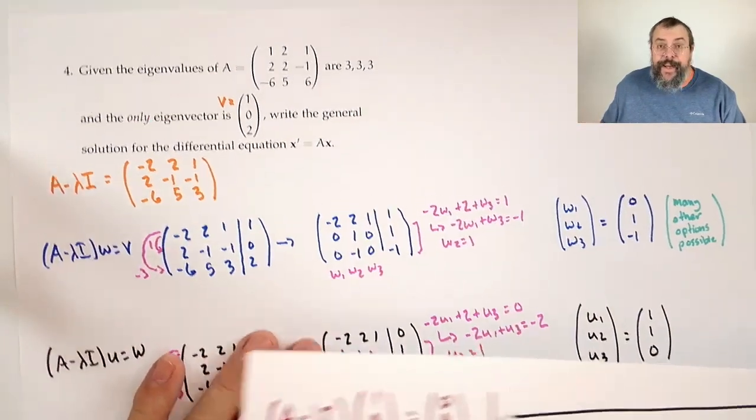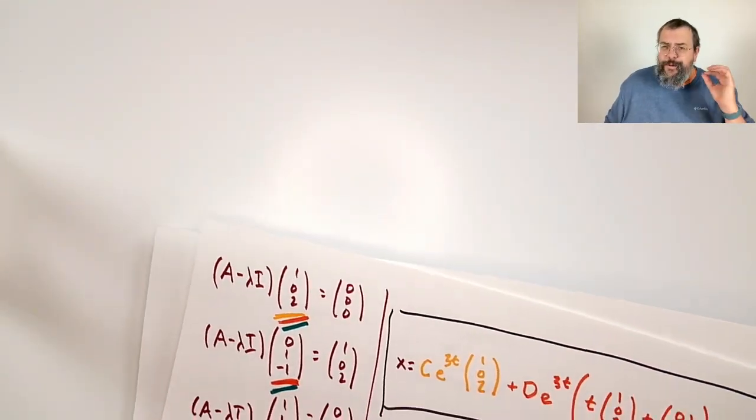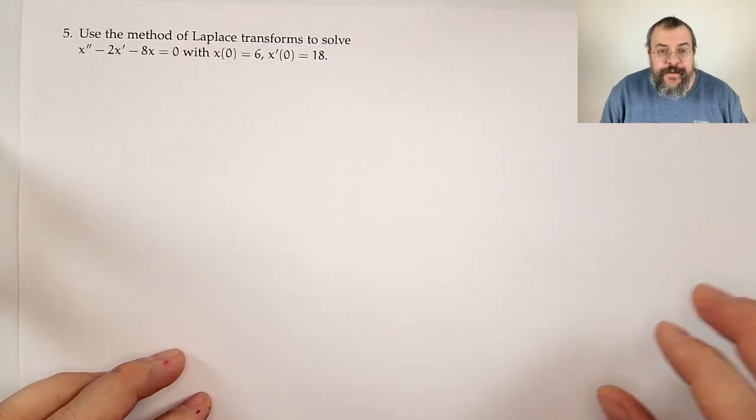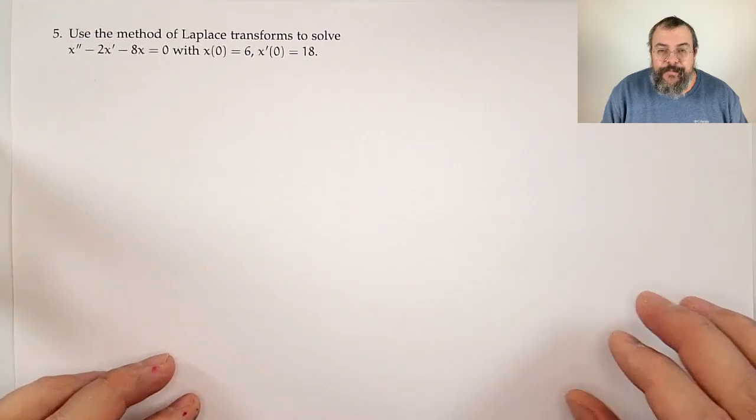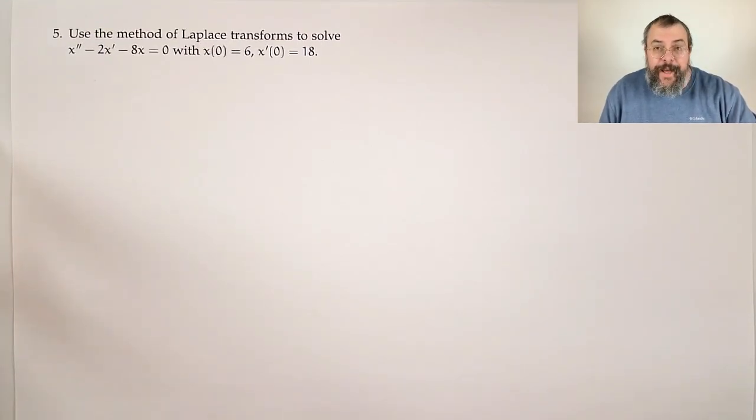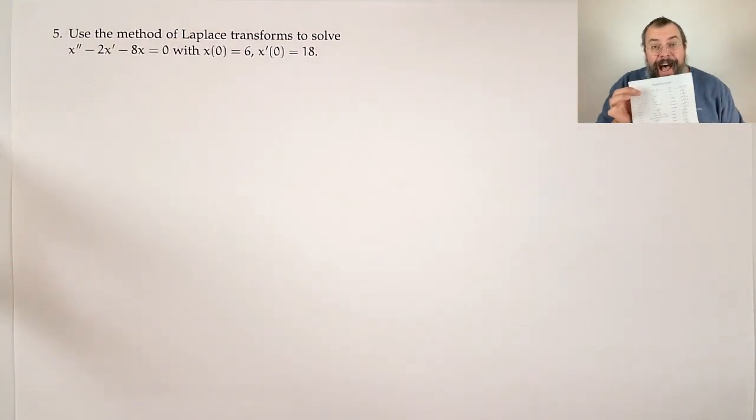All right, what a fun problem. That took like a page and a half. That's how you know it's a quality problem. Wonderful, top-notch, fantastic problem. All right, well, that leaves us with 2 problems. Probably time to help us do some Laplace transform. Yep. Right, because we've been holding on to our table.